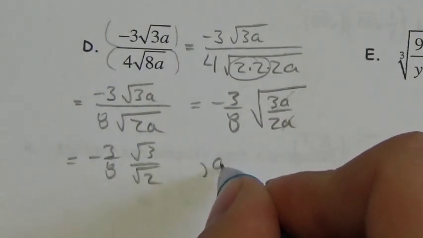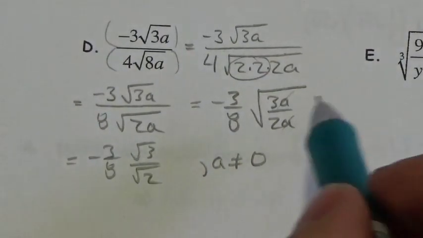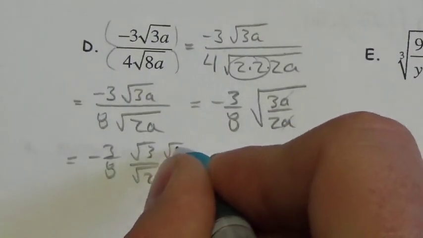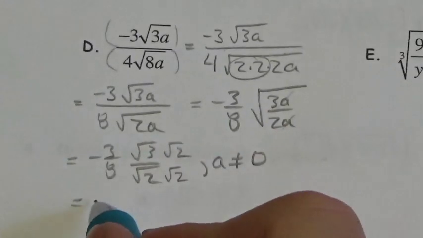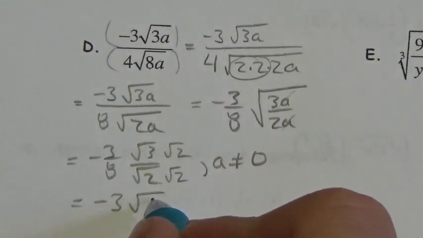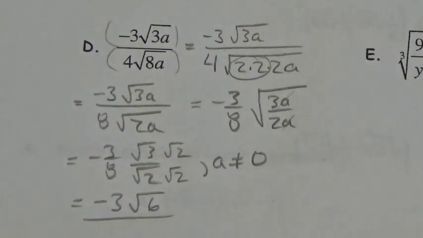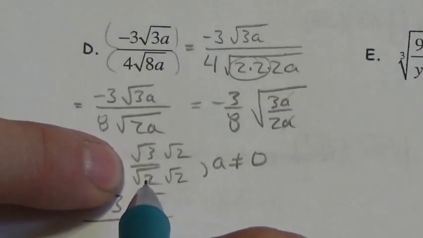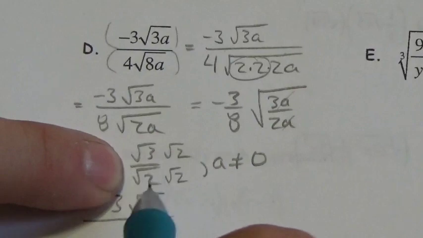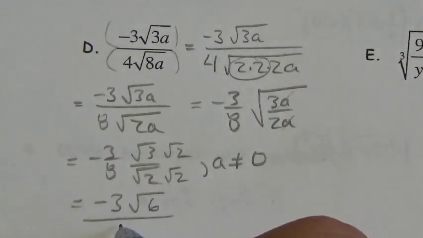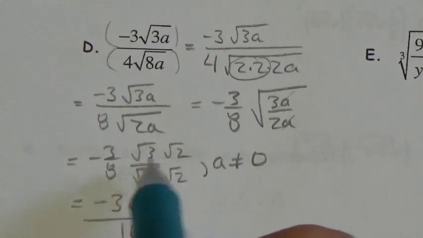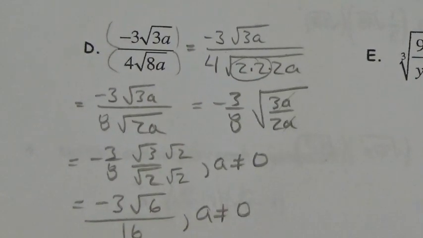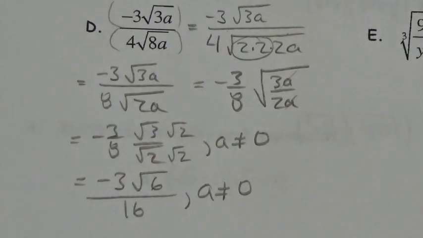Now, I'm also going to have to state here that a can't equal 0. I did that canceling here, and that only works as long as a doesn't equal 0. So now I'm going to multiply numerator and denominator by root 2. So in my numerator, I'm going to get 3 root 6. Root 3 times root 2 is going to be root 6. Now, root 2 times root 2, remember how we were doing this here. The whole purpose of multiplying by root 2 is so that would just become a 2. There's an 8 there, so this becomes 16. So root 2 times root 2 is 2, times that 8 is 16. And then I also have to include, again, that a cannot equal 0 to finish this question.